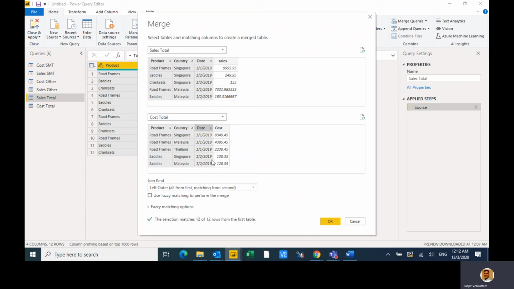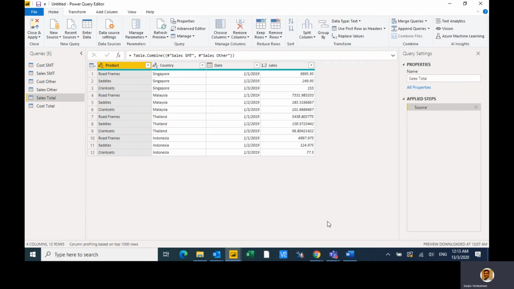And then lo and behold, using a left outer join, which is basically all of the columns from the left, Power Query goes in and actually matches 12 of the 12 rows to do the merge operation. Now, likewise, you've got right outer and full outer joins, and these are joins that actually come from your SQL Server. Okay, so these are concepts from the SQL Server of joins. Okay, so now I'm going to actually hit OK.